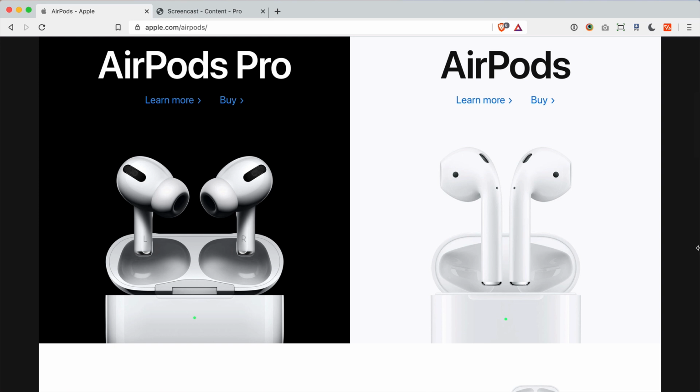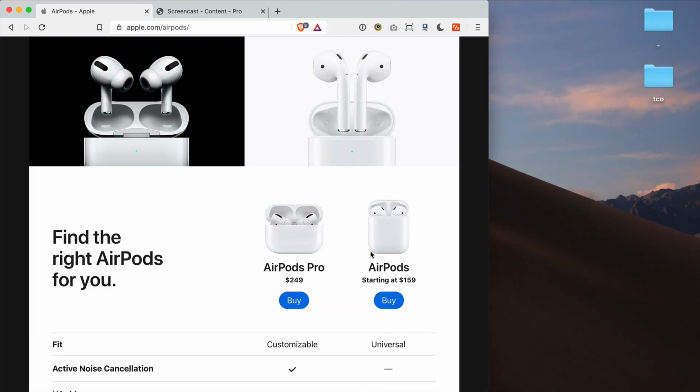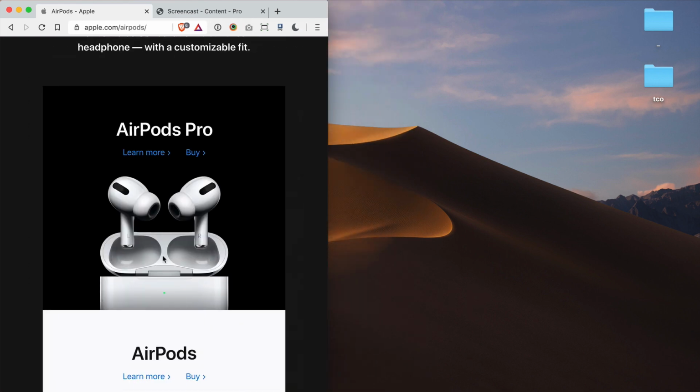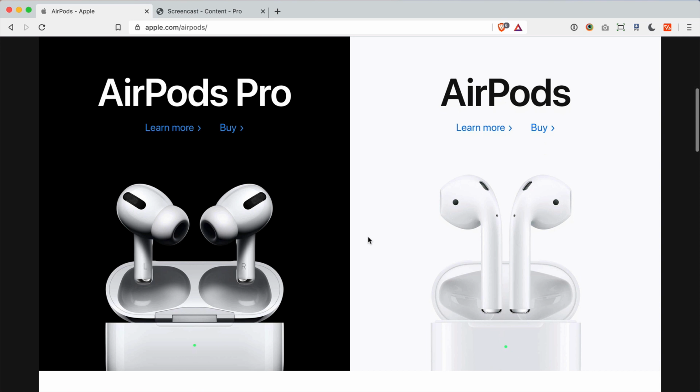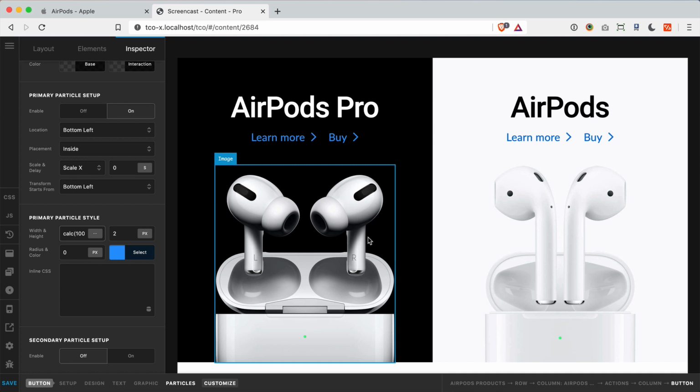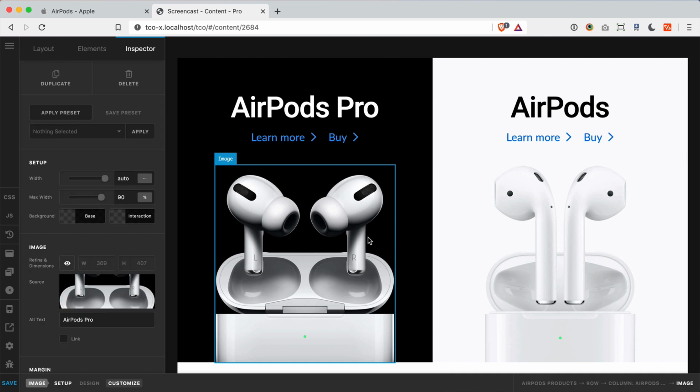Now, because of that, the size has to be explicitly set at different breakpoints. And we've got different sizes here we've got to manage across all of our screen sizes. While that works, and if there's a powerful bit of content management going on behind the scenes and we want to put in that effort, we can do that. However, I think it's much easier to simply use an actual image element in here.